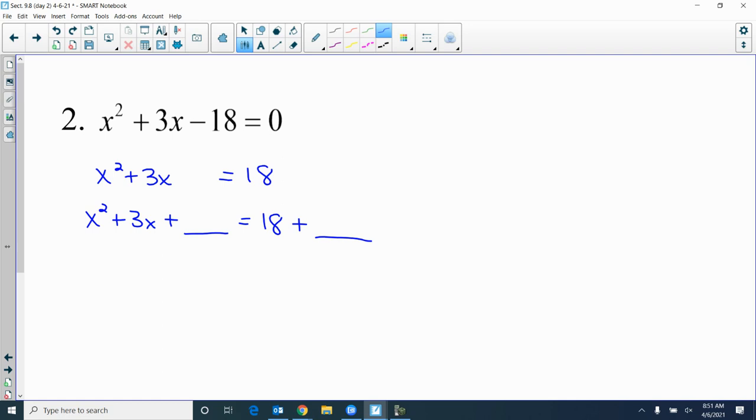Now, think about what you put in that blank. What do we have to do? This is where you have to be able to follow those rules from yesterday. Colin says 2.25. Okay, that's what it's going to end up equaling, because whatever this b value is, we cut it in half and we square it.